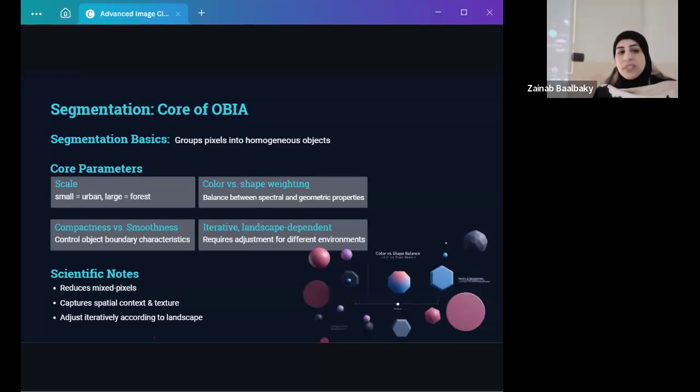Then compactness and smoothness, which determine whether objects have tight, compact boundaries or elongated, smooth shapes. Good segmentation reduces mixed pixel errors and enhances the use of texture and contextual information, improving overall classification accuracy.